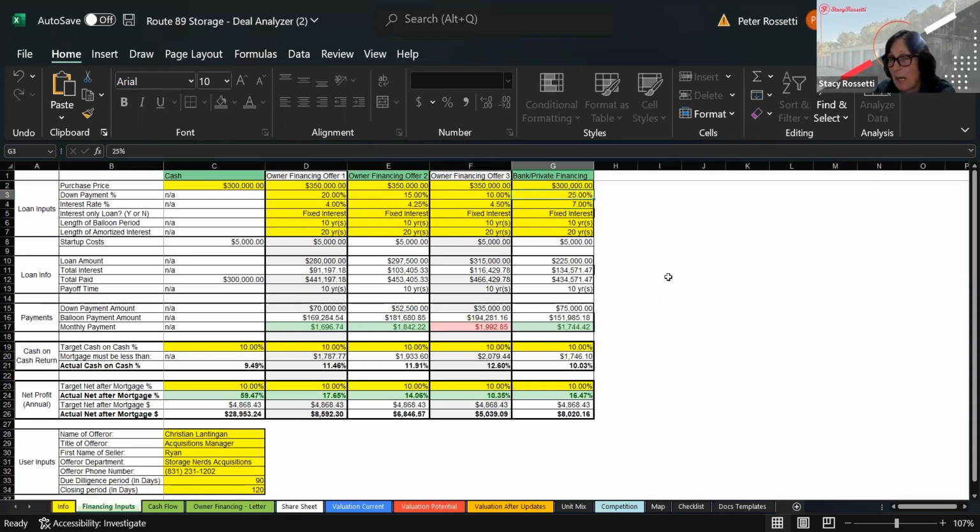Now you may get an SBA loan, right? We could always get an SBA loan and put it at 15%. If you don't put enough down, as you can see, it goes red. This down payment is super important. How much money can you put down? If you can only put 15% down, that means you just got to get an SBA loan, and then you need to find a lender that will lend on that based on these terms.